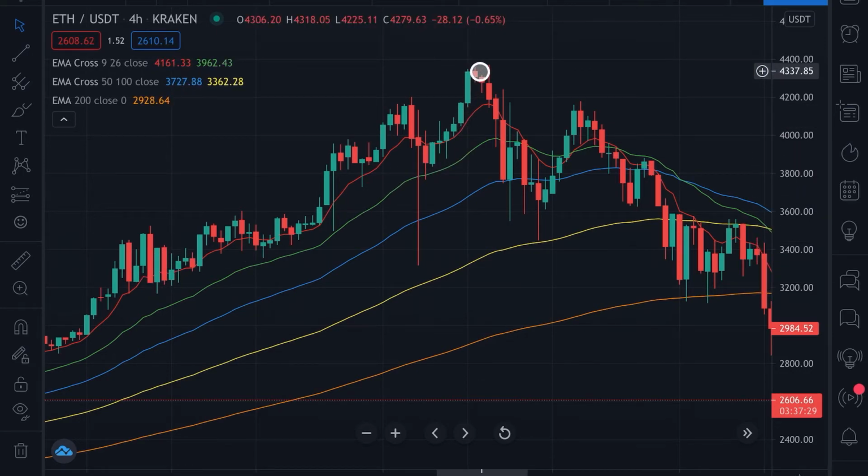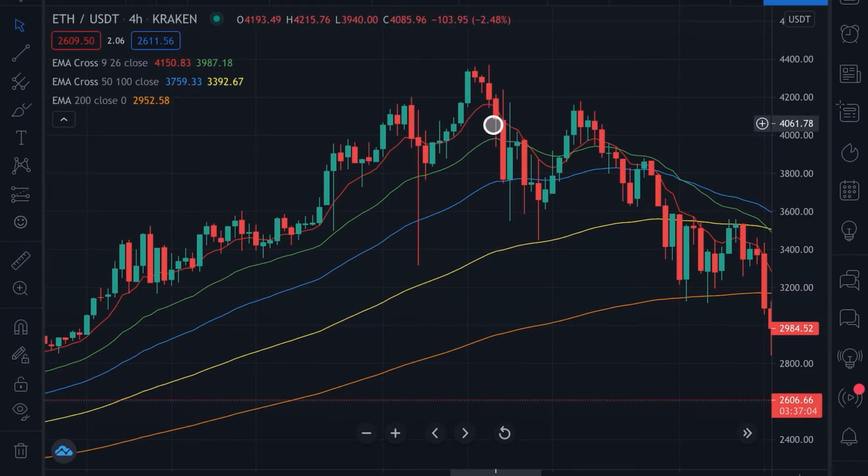Now when the candlesticks actually flip the EMA, the 9 EMA, your first EMA line, it will treat it as resistance. So you can see here it's testing as resistance now, and you actually have a cross in your EMA indicator. So at this point you can see once it flipped, sure, it came back, but now it's being tested as resistance.